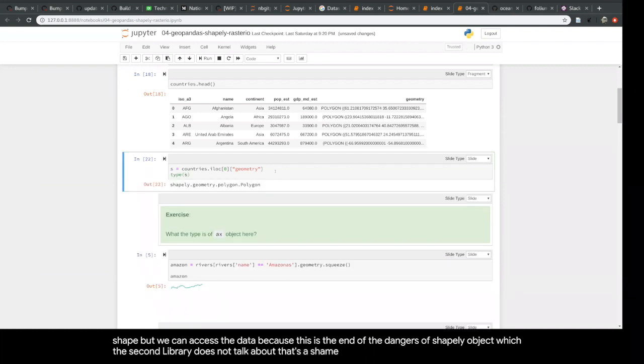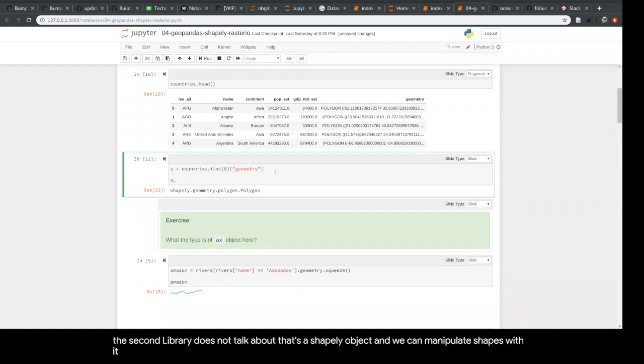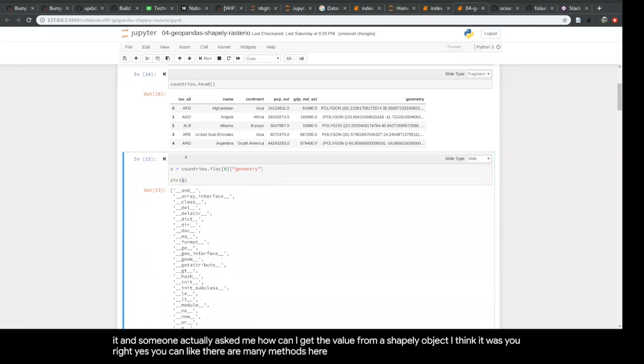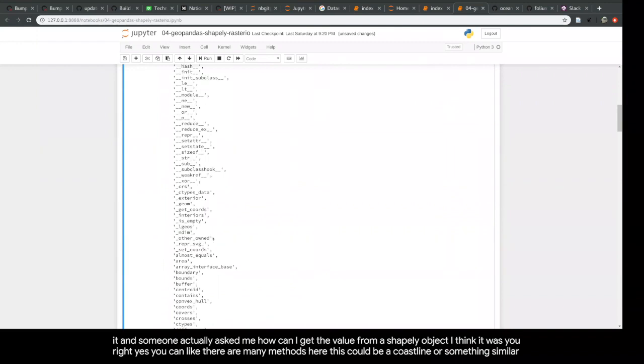That's a Shapely object, and we can manipulate shapes with it. And someone actually asked me, can I get the values from a Shapely object? I think it was you, right? Yes, you can. There are many methods here. So this could be a coastline or something similar.